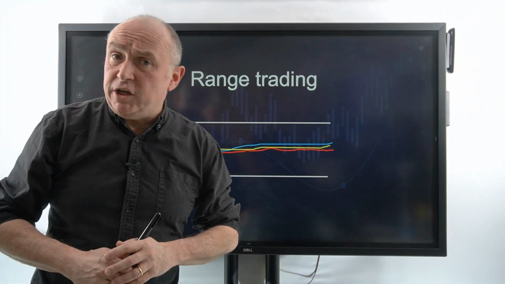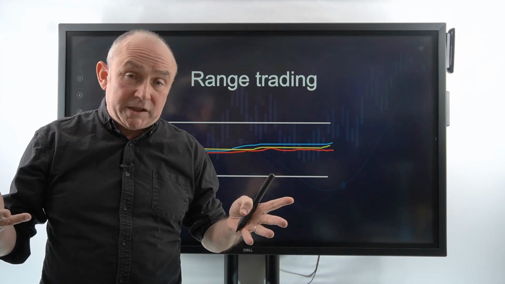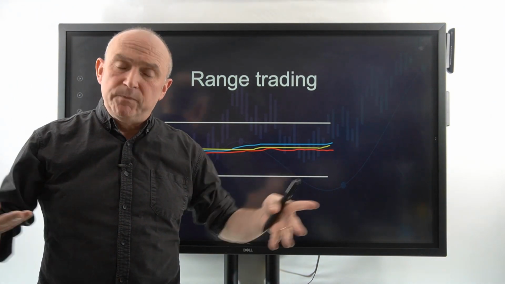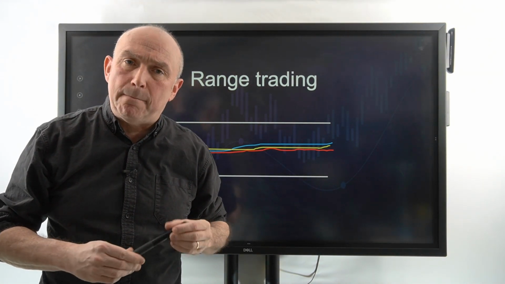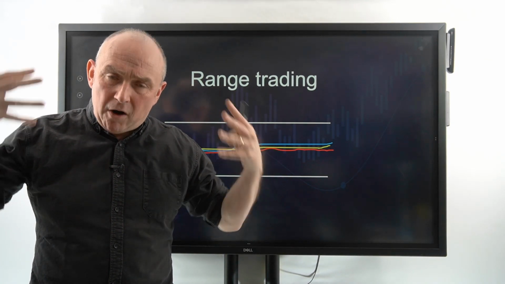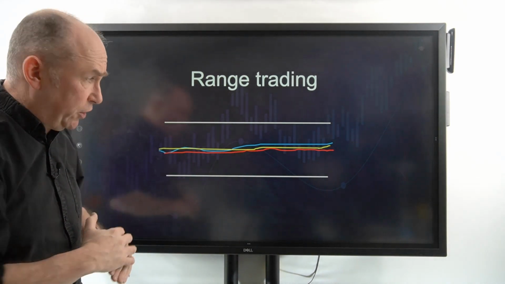Lastly, look at ranging markets. Now, markets are, as I said, trending maybe 30% of the time. That means 70% of the time, they're not in trend, they're in range. Using these simple price action patterns can help you predict the turning points when markets are going to basically move back to the mean, move back to the average.